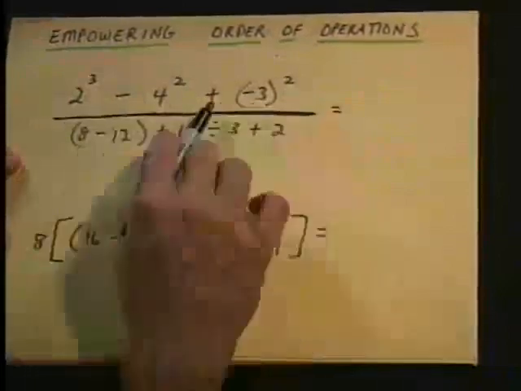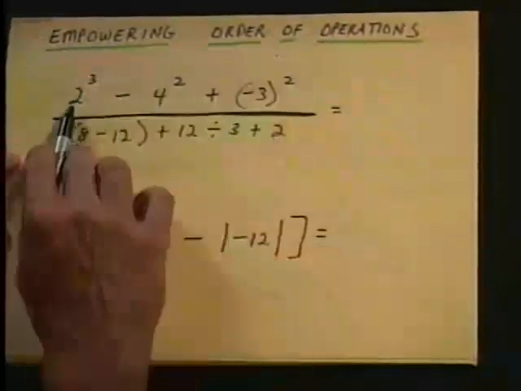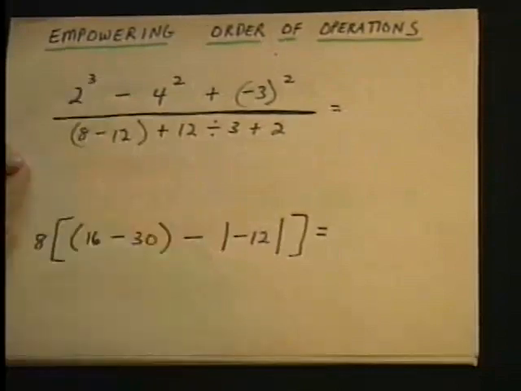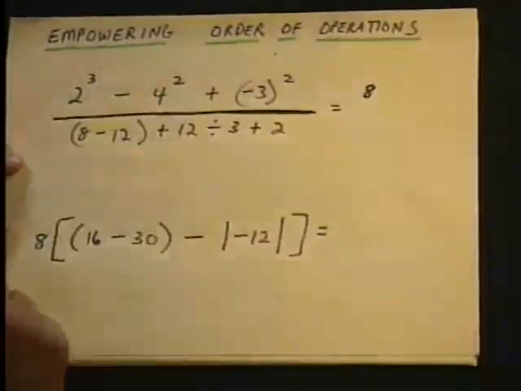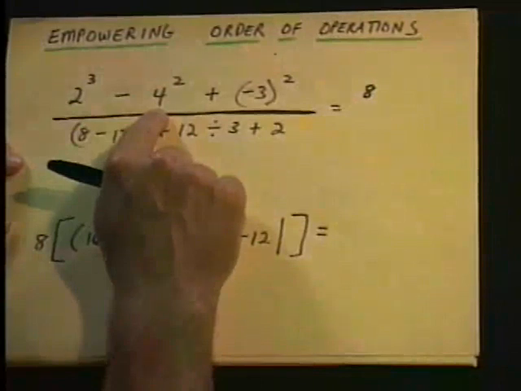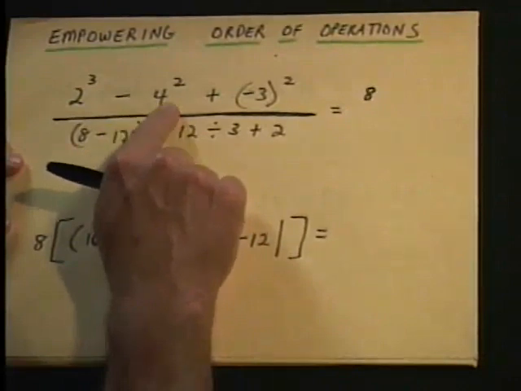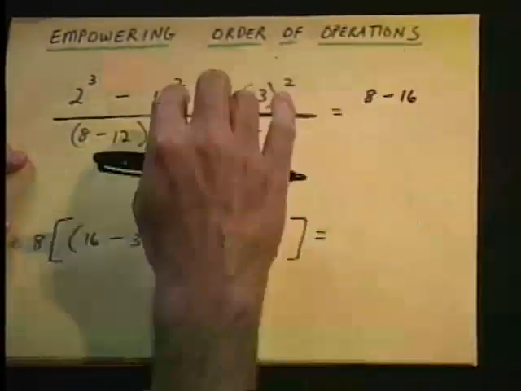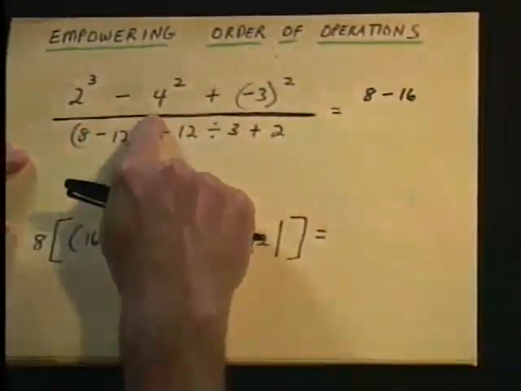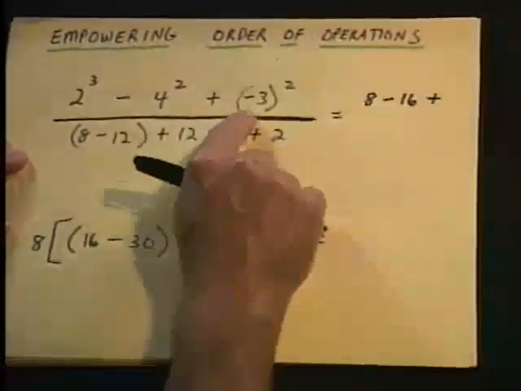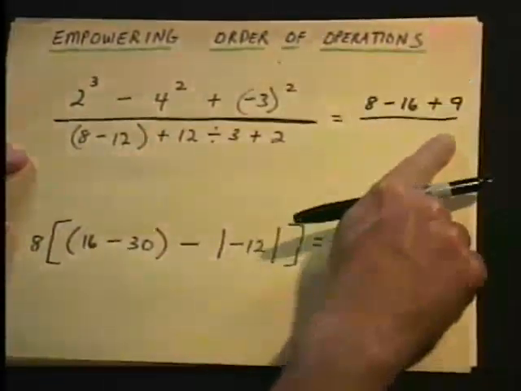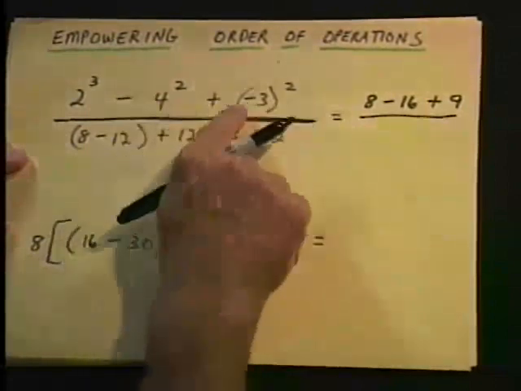So in this one, I would go ahead and look at the top and bottom as separate things here. Again, we're going to do these exponents. Now, I'm trying to see if you remember some things we talked about. 2 cubed. 2 times 2 times 2, it's going to start out 8. Minus 4 squared. Now, what kind of a 16 is this going to be? Is it going to be positive or is it going to be a minus 16? Is there any parentheses here? I see no parentheses. So that negative is not being affected by that square. That's going to leave us a minus 16 here, huge concept. Plus, now notice I slipped in one with the parentheses, that's squared, that's negative times negative, giving us a positive 9 over here. So huge differences here and here, be careful.